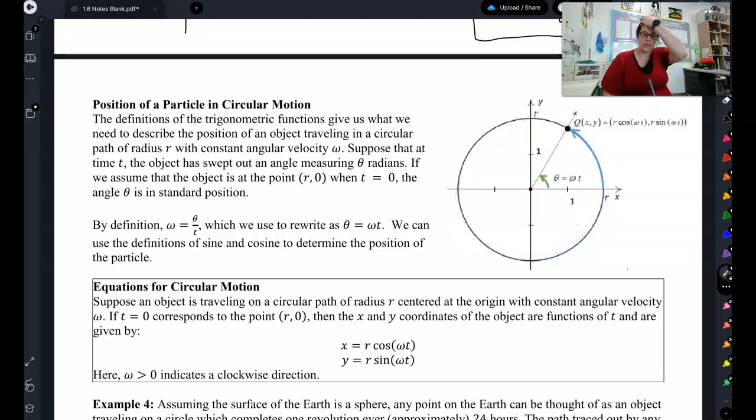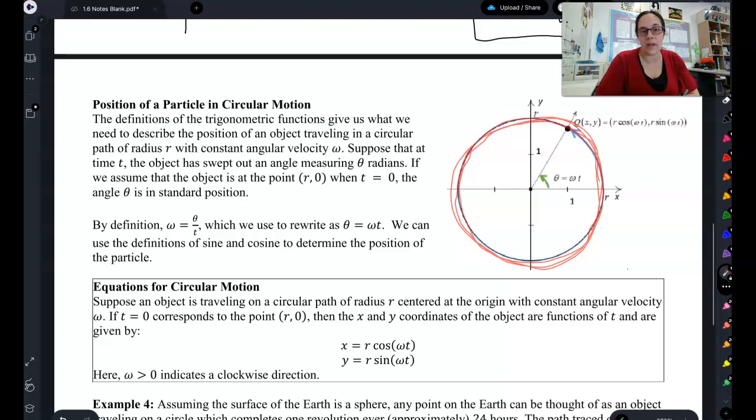So here's what I want you to think of. As I move, if I just think about the x value as I'm going around this circle. So I'm going around and around and around the circle. Notice that the x value is just going back and forth from the right to the left. It's kind of like as we go around this circle, the x value of the circle is just going like this. That's what the x value of the circle is, just going back and forth.